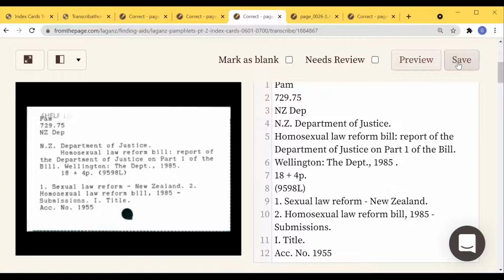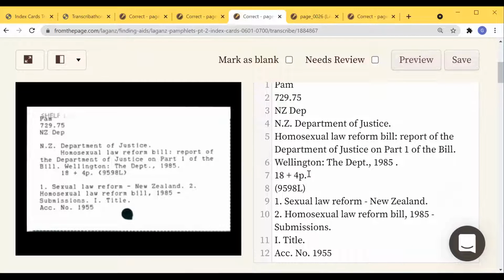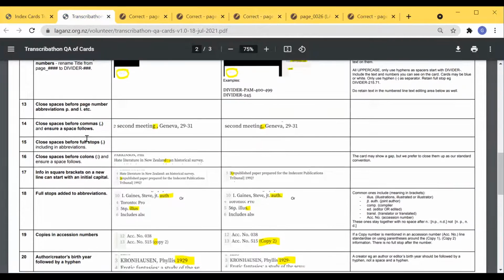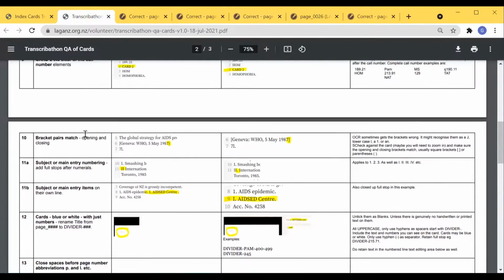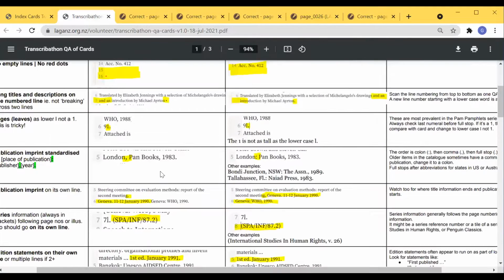Click save. So that step, dealing with the series information, which is often in the same line as the page numbering in the QA process, is step number 7.